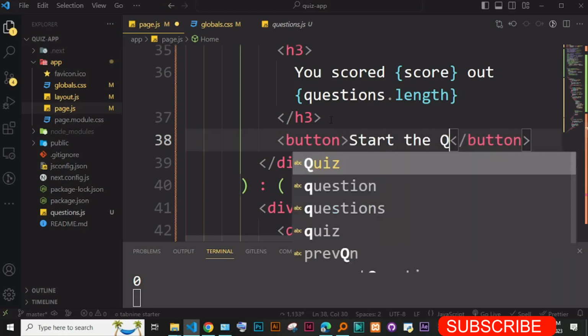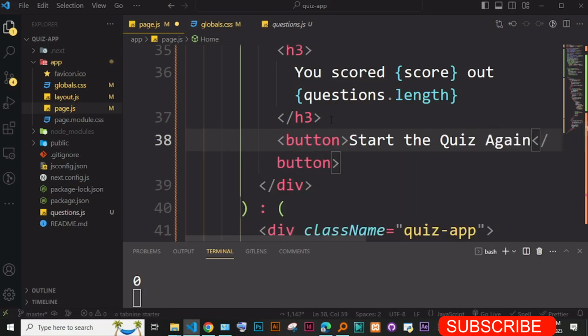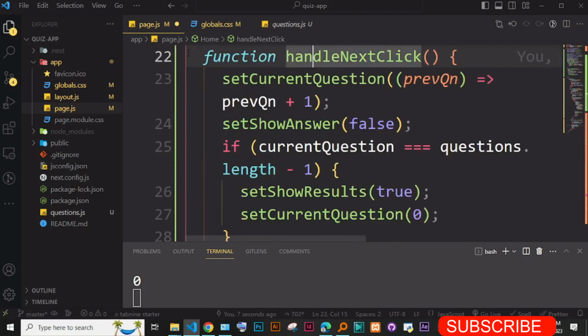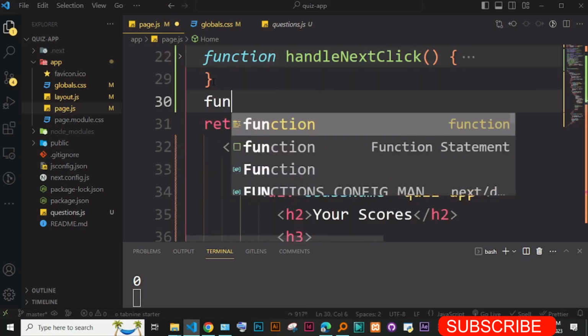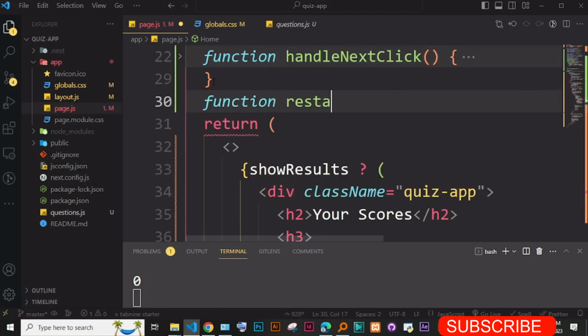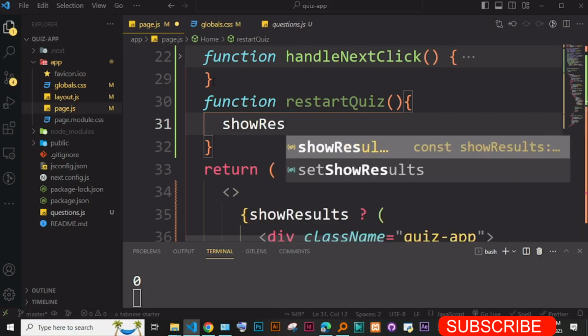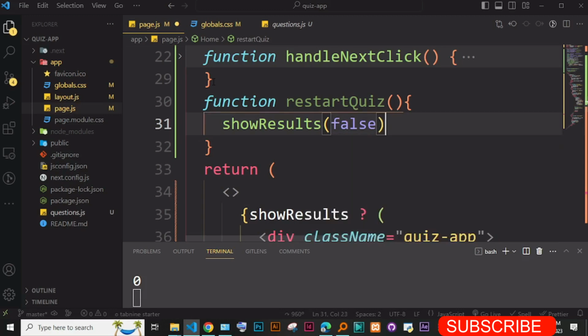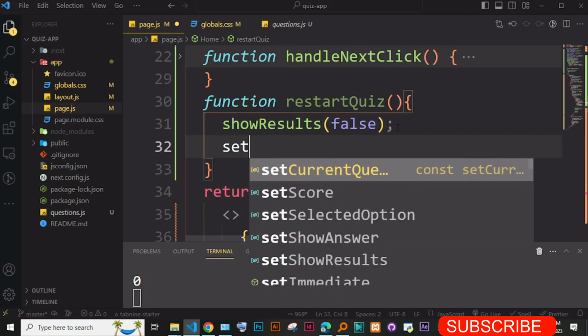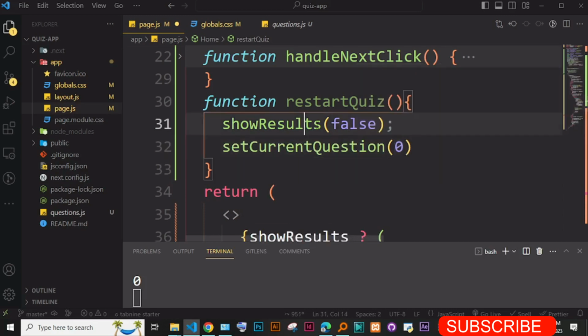Start the quiz again. Now what it would be doing on click is, let's say function restart quiz, and this one would only be setting show results back to false, and it should also set current question back to 0.